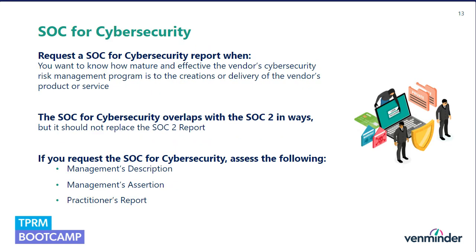So SOC for cybersecurity is gaining momentum. This report's goal is to provide an extra level of trust and confidence surrounding a vendor's cybersecurity risk management program. 3 of the 5 trust service criteria you're going to recognize from the SOC 2 are used: security, availability, and confidentiality. We've seen a handful of these come across lately, and I think they may be picking up a little bit more steam. But speaking with auditors who lead SOC engagements, there's still a slow adoption of them. But good to understand them and know that they're out there.